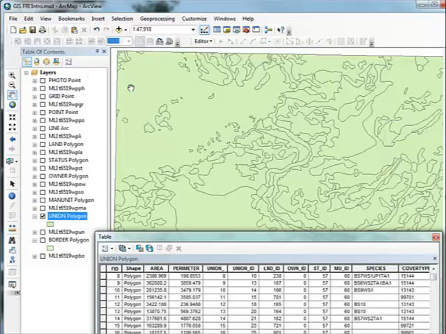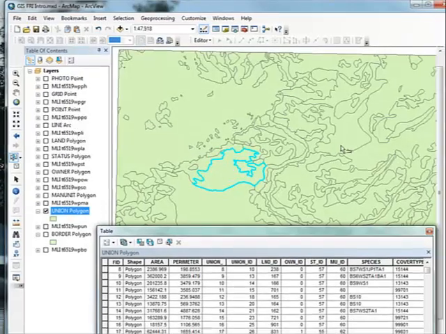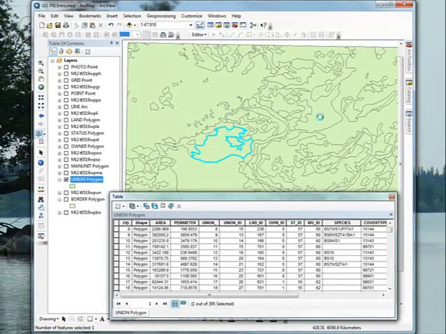I can select records from within the map instead of from the table. So right now it's set to select by rectangle. I'll click that tool and I can click on an individual polygon, it becomes selected, and then select a different one.